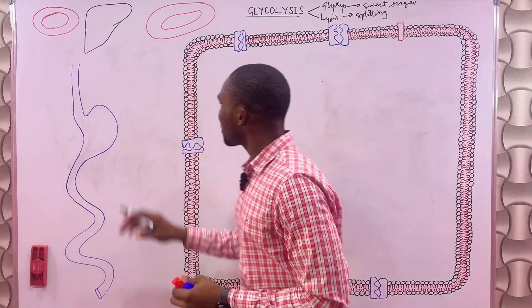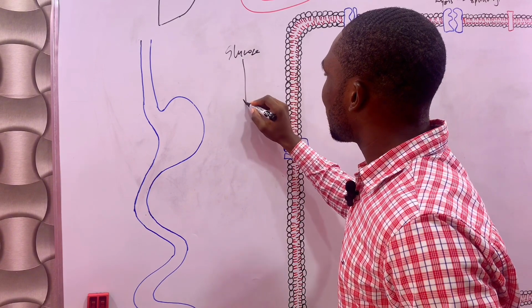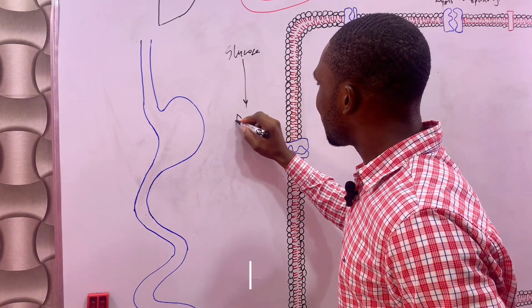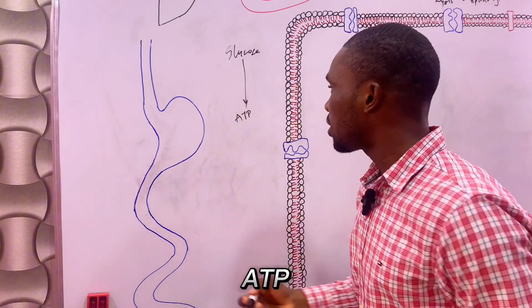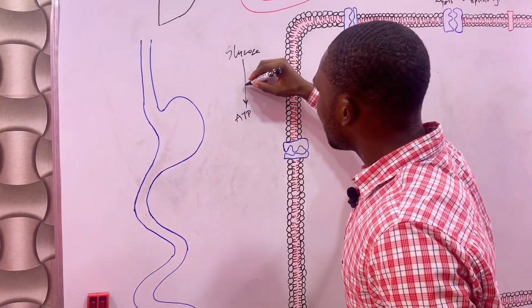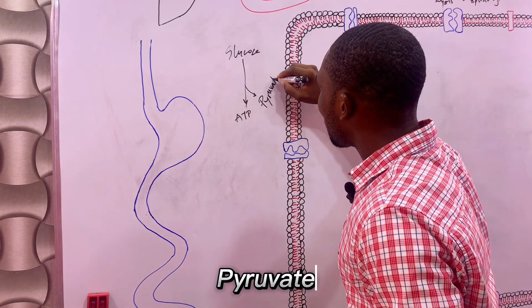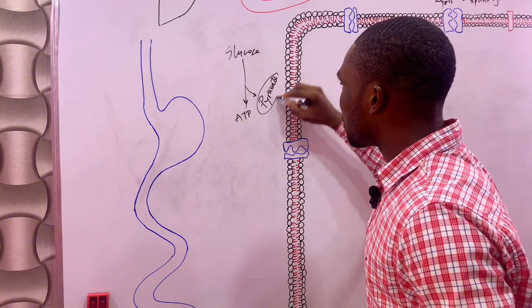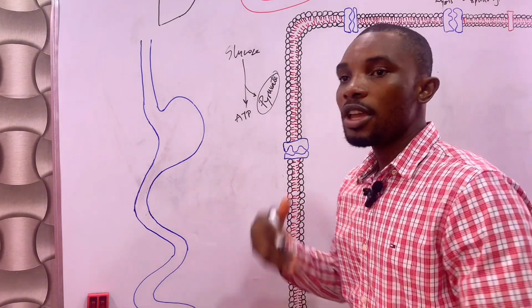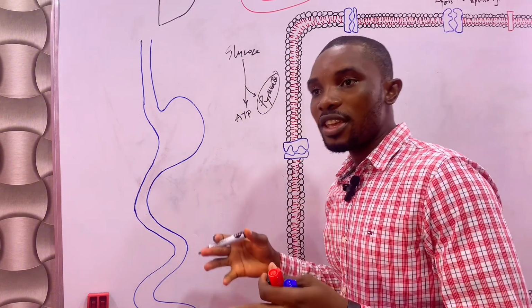So I'll illustrate it over here. You see that there is glucose, and then we want to form what? ATP. That's your energy. So you're taking food in order to get what? Energy, right? And then there's another intermediate form which is called what? Pyruvate. This pyruvate goes to other pathways to further form more energy. But glycolysis produces a particular number of ATP.